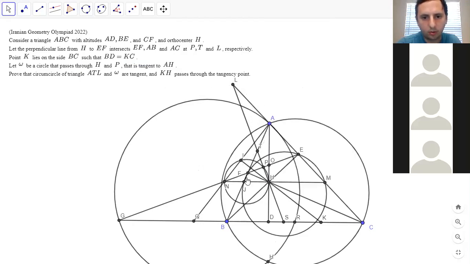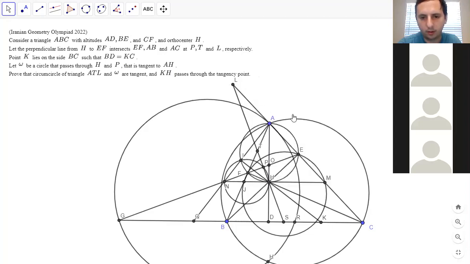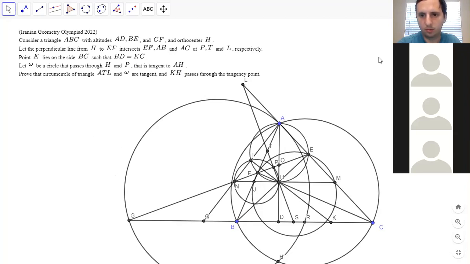Okay, so you define I as the intersection of omega with the circumcircle AHE. Oh, okay. So based on what I said, we can prove that H is the orthocenter of AQK. Okay. And then thus I, H, and K are collinear. All right. And also NH is parallel to BC.